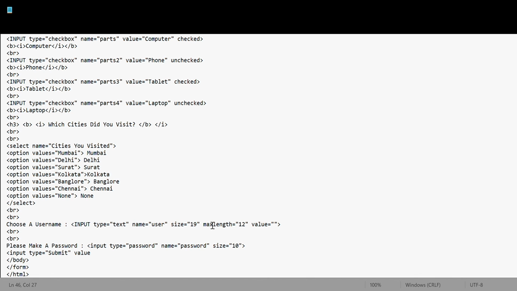So the value will be sent. Now let's copy this and paste it over here. Input type reset, and the value is reset. So yeah, we will also need to put some BR tags. Okay, looks very good now.